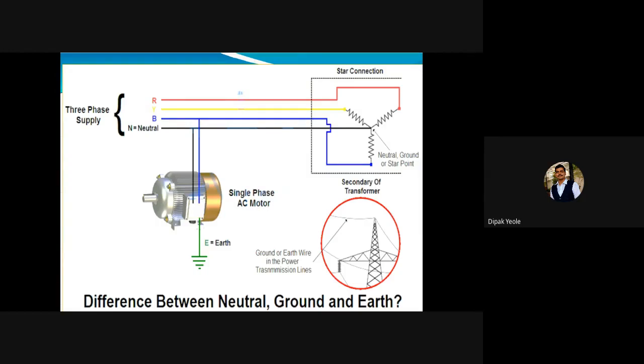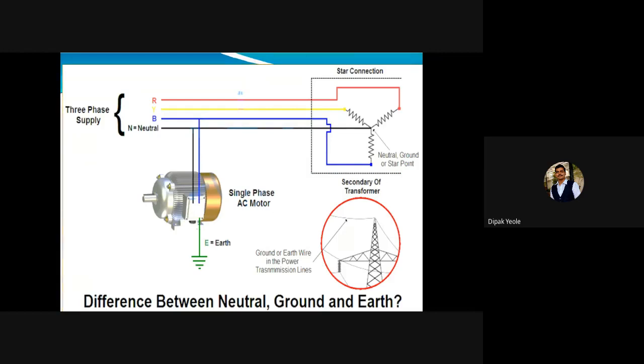So this is the neutral and phase wire application. To protect our personal or human operator, we have to make one earthing arrangement. Here you can see we are using the green wire to make the body of this particular machine earthed, and here you can see the ground wire is connected to the transmission tower. So this is the transmission tower, and this is called the lattice structure.